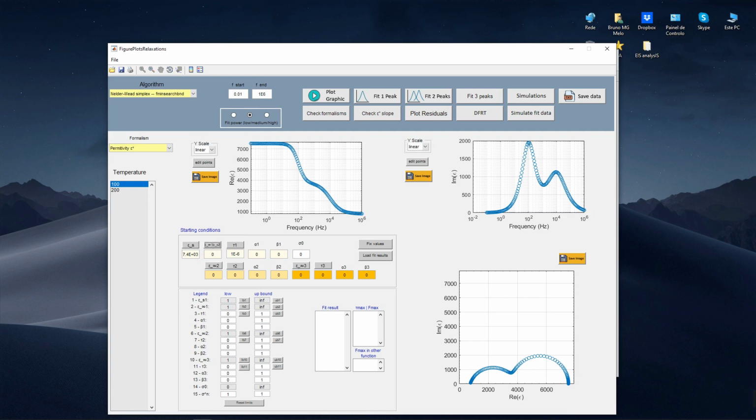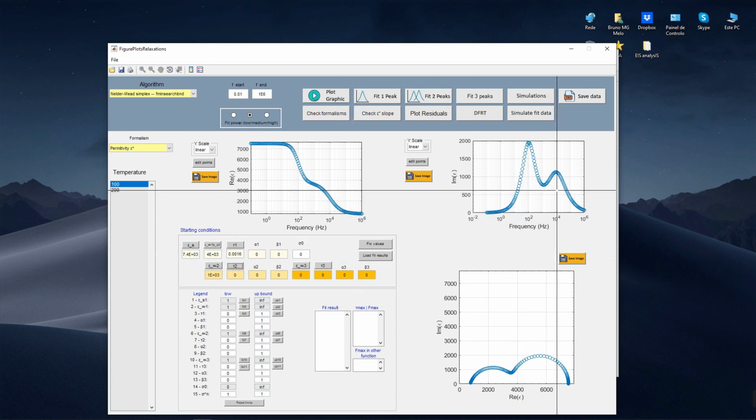Now we'll enter the infinite permittivity value of the first relaxation. I know it should be around here. Now it's asking for the tau value of the first relaxation, the lower frequency one. So we can do again the same. We'll go here to this window. It will say it's around here. Now the infinite term of the permittivity of the second relaxation, it's around here.